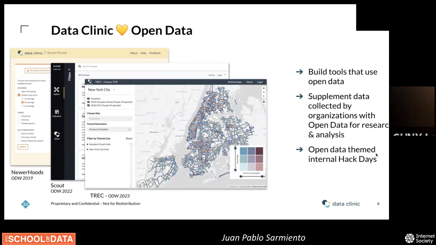We found that when working with some nonprofits, it was difficult to find the data sets that we wanted. And New York Open Data has an incredible portal to find this. And so I'll cover more of why, despite that existing, we still wanted to build Scout. But basically, we found that we were consistently having to find open data, and we needed some easier way to search for that. And so that's why we ended up building Scout.